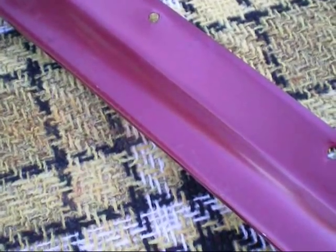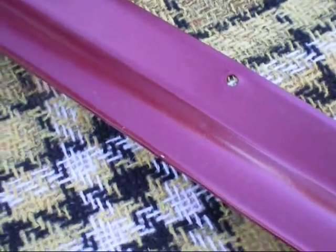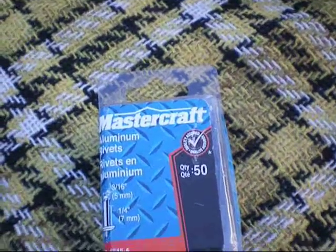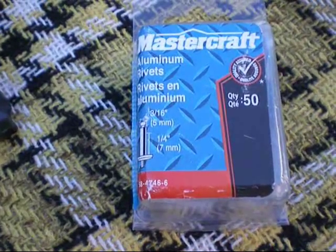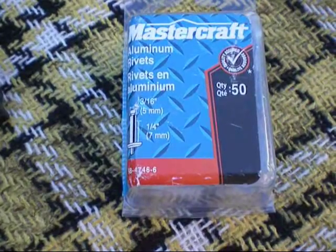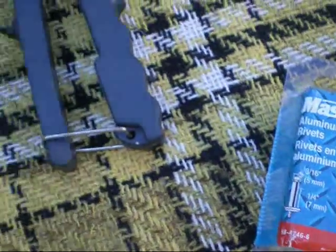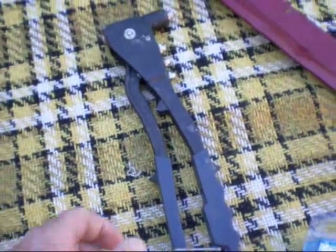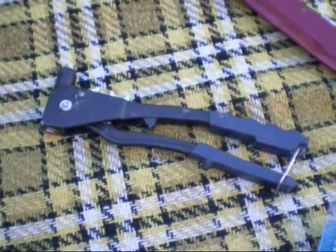I used an automotive paint to closely match the color of my truck. For other items you're going to need to install it: I used rivets — 3/16th rivets by a quarter inch long, so they should just go right through the trailer without poking through the insulation on the inside. There's a rivet gun — you can pick that up at Crappy Tire or Princess Auto for probably under $10.